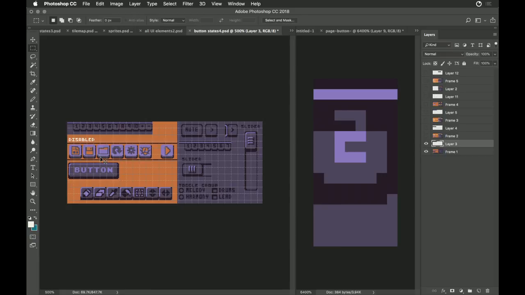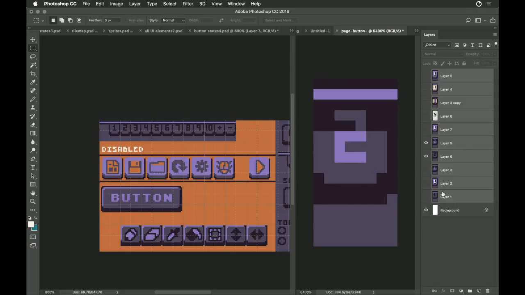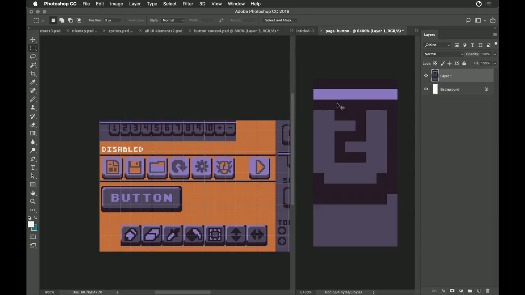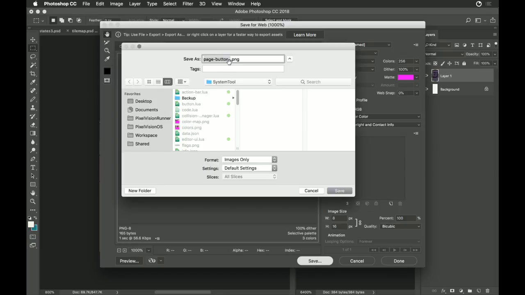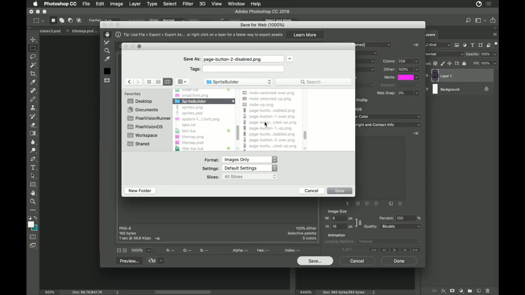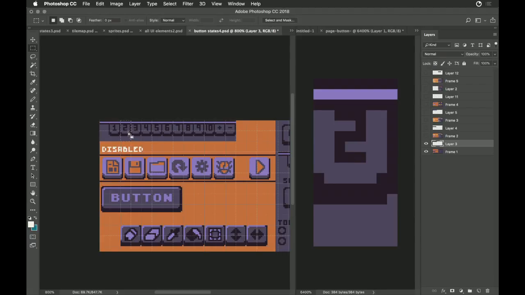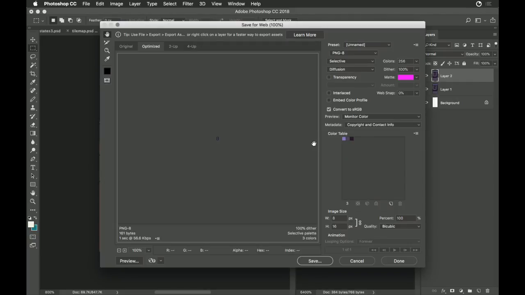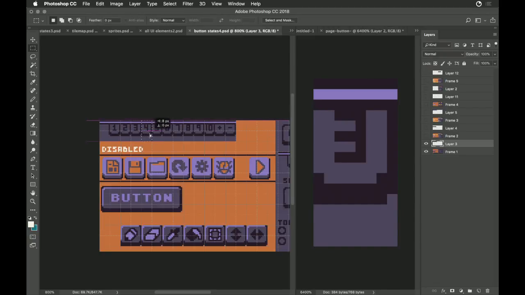So what I want to do is, this is disabled. So I want to make sure that we have, let's get rid of all these. And we're going to paste this guy down, and I'm just going to go in and, all right, so this is page button 2 disabled. And let's just copy this, and we're going to put this inside of the Sprite Builder folder. And I'm going to build out all the buttons that we need. Replace. Fine. All right, and I'll just copy over this whole thing in a minute to the sprite sheet thing. So there's just a lot of prep work with the graphics that needs to be done for the reskinning, but for the most part, everything seems to have been working pretty well.